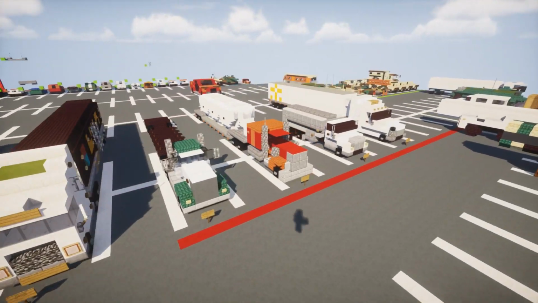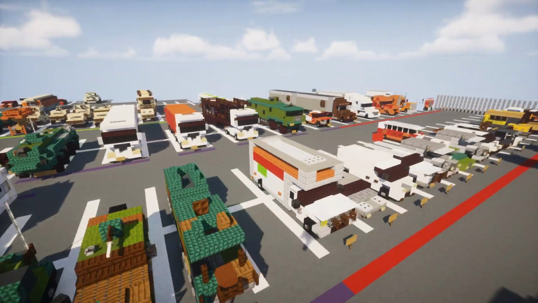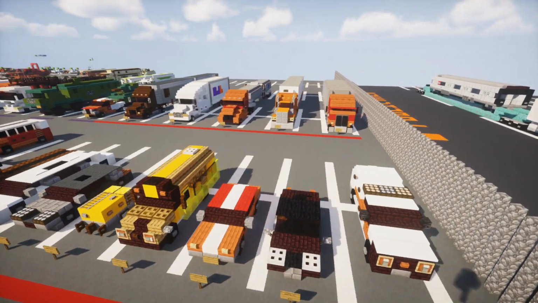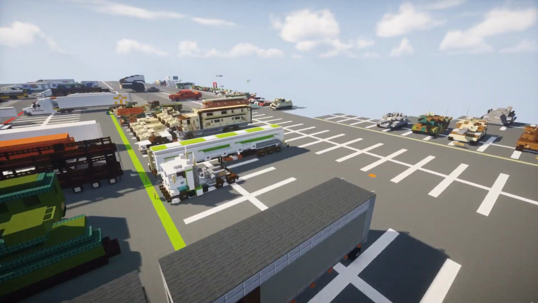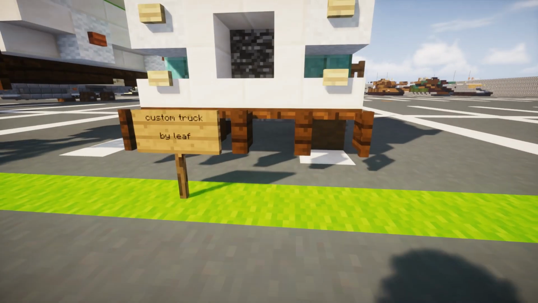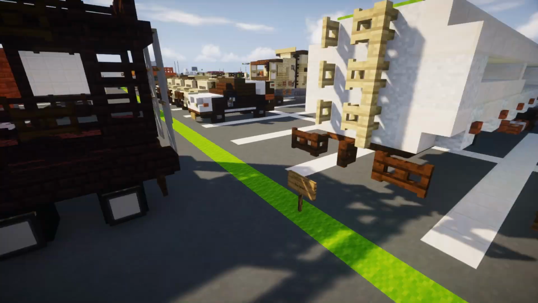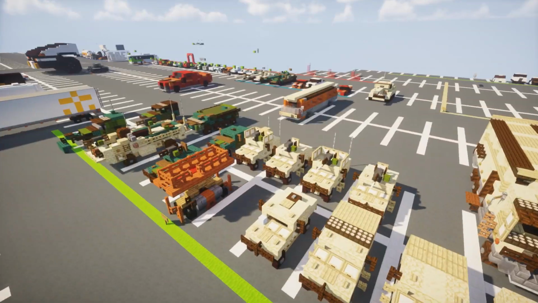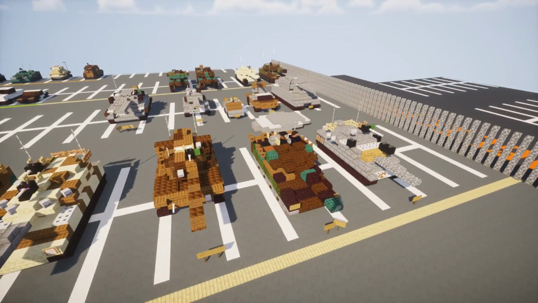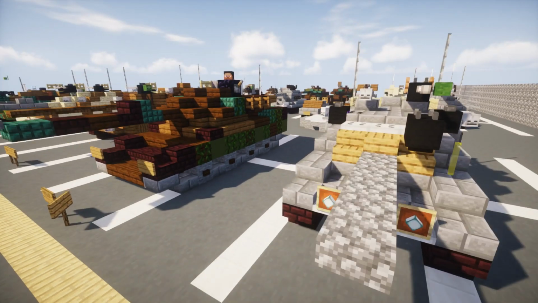Here are some other trucks that we have. I think I reviewed them before. Just in case you haven't seen it though, let's just go fly past them. You can see we have many different designs. And this one's actually a pretty cool custom truck. Reminds me of the Transformers, like Optimus Prime or Peterbilt. Some more vehicles here. I guess this section's by Leaf. And this section, let's see. This is by Kayado, Leopard 1.